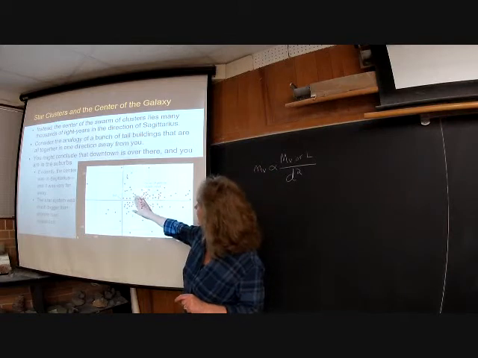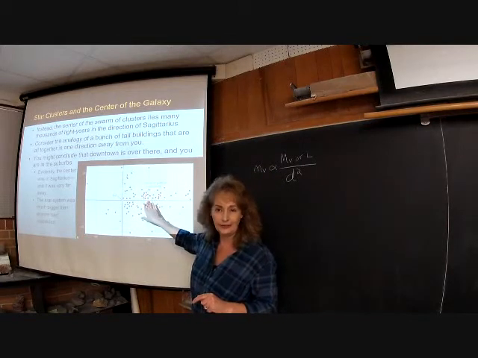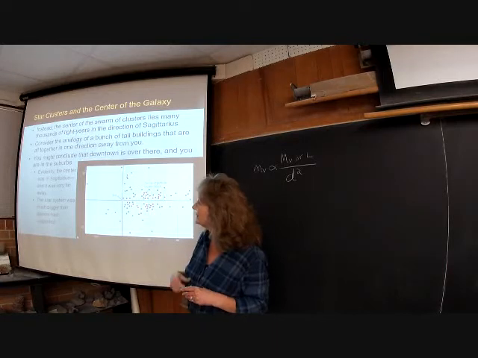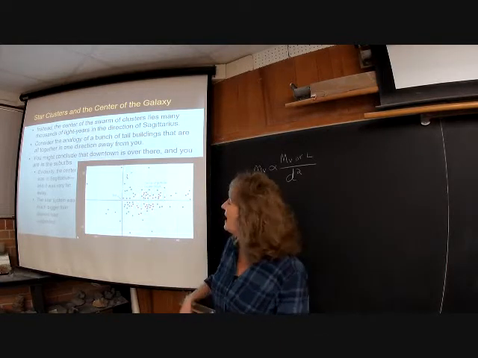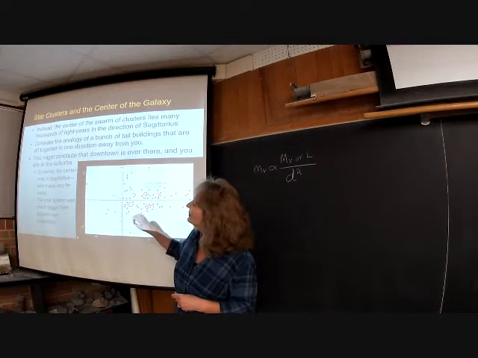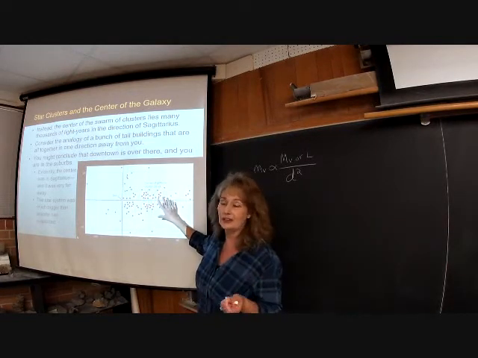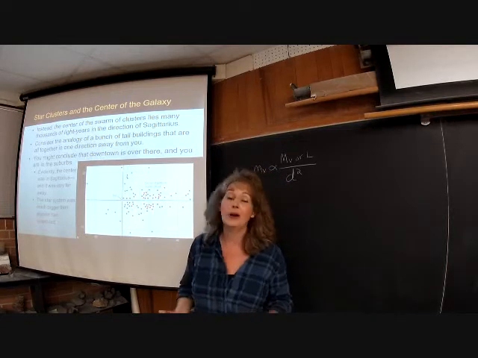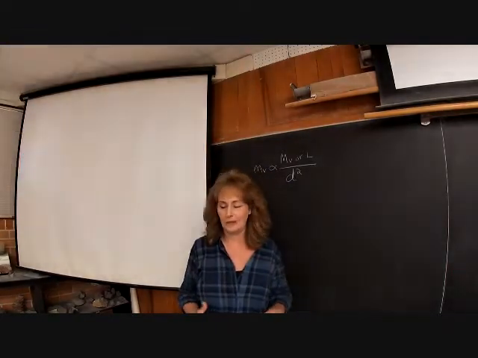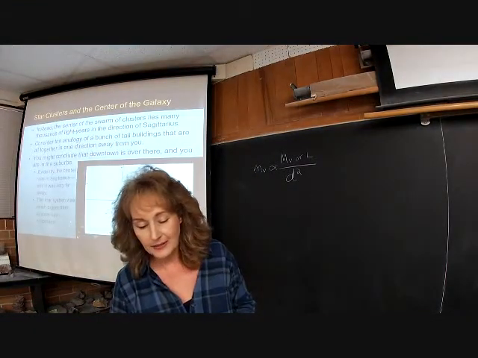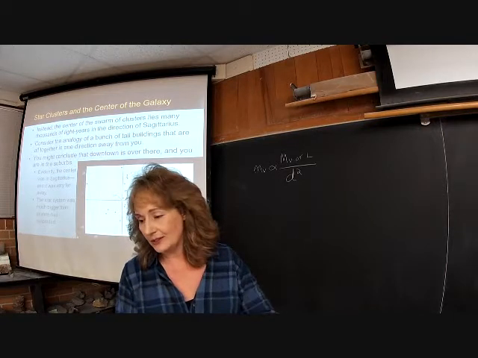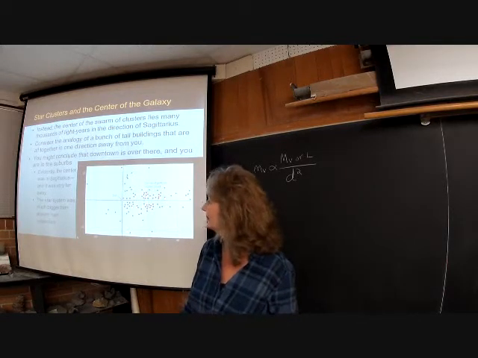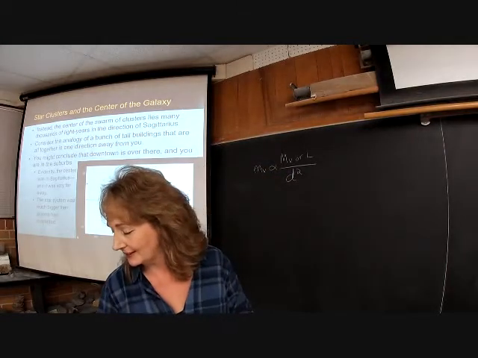So here was where the center of those globular cluster clouds was found, right about through here. And the sun was some distance away from it. So we're out there in the suburbs of our galaxy. The center was in the direction of Sagittarius, the constellation, and it was very far away. So we were coming to the realization that the star system was much bigger than we had first realized. Harlow Shapley did us a great service just in understanding where we were within our own galaxy. It was much larger than we had originally thought.